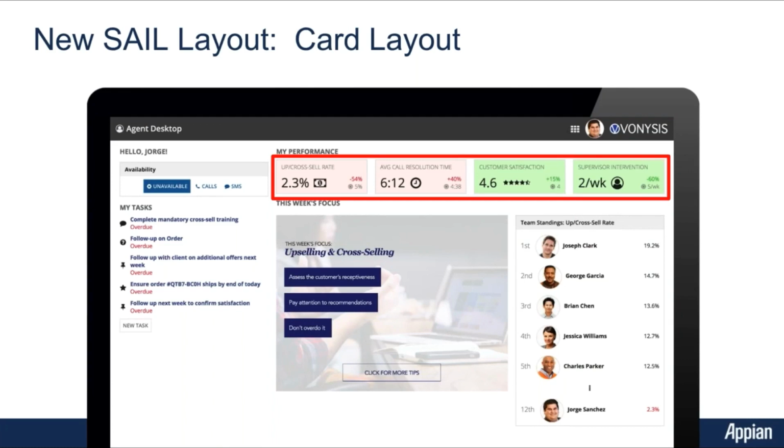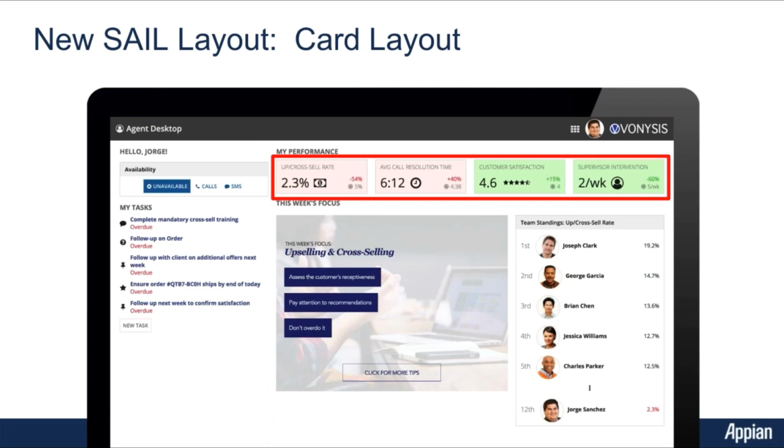The card layout allows you to insert all sorts of content inside of it to call attention to specific areas of the interface. Not only that, the card layout can actually have a link action associated with it. So each one of those card layouts here, where you see cross-sell rate, average call resolution time, customer satisfaction, supervisor intervention, each one of those can also be made into a gigantic button. That button can be used to control maybe a submit action, a dynamic link action, update process variables, any type of link control that you'd like can be associated with each one of those card layouts, allowing you to make really custom button controls inside the entire interface.